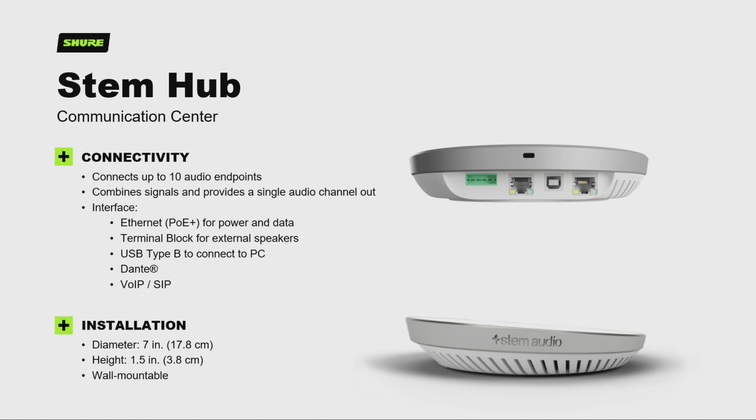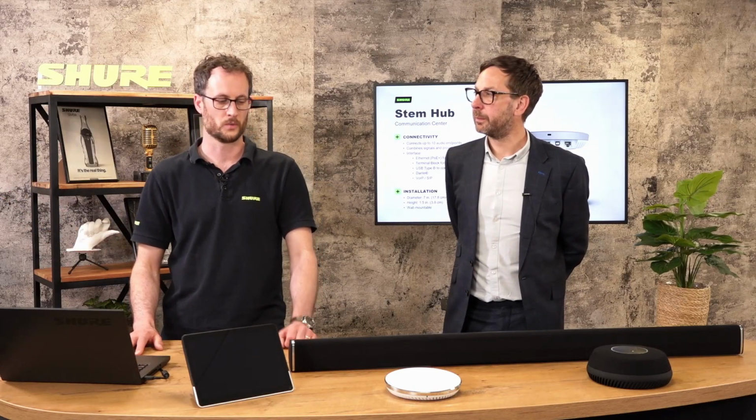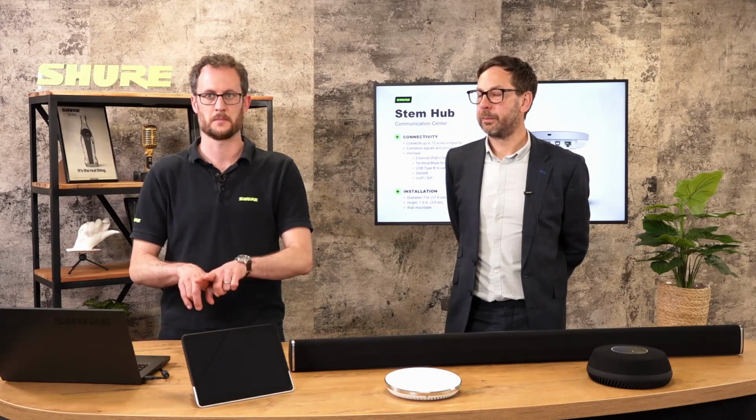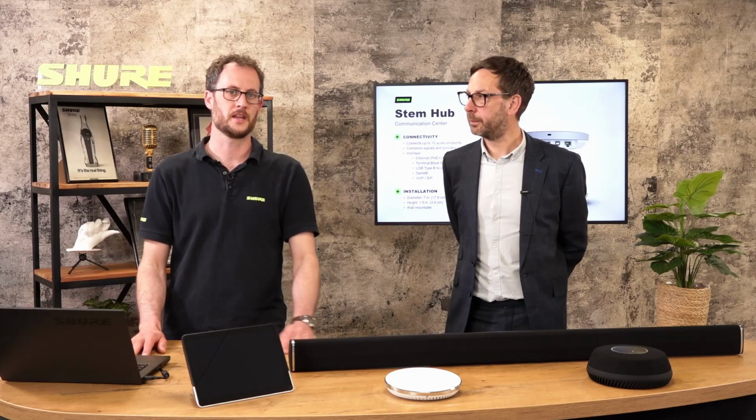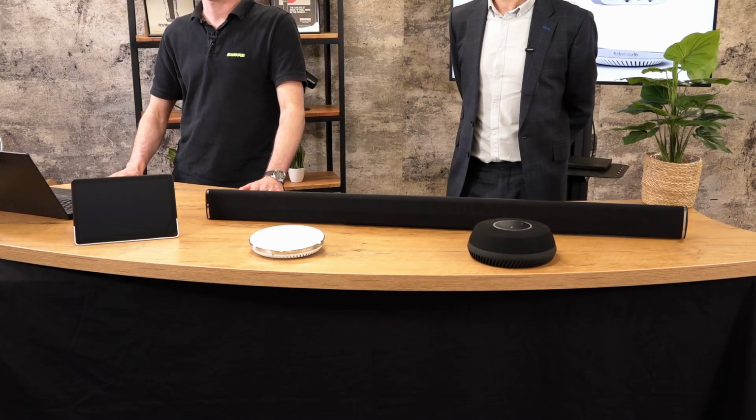This will become the USB connector for your soft codec PC. So if you're using the hub, you will not be using the USB connector on the microphone loudspeaker devices. You can use it as a 1x1 Dante interface, so we can take audio out of the ecosystem on a one-channel mixed out audio feed, which is the same as is presented to the USB connector. And we can use Dante in for bringing in background music or fire alarm evacuation stuff as well if you need to. And if you're interfacing with a VoIP or SIP system, that is done from the control device too.